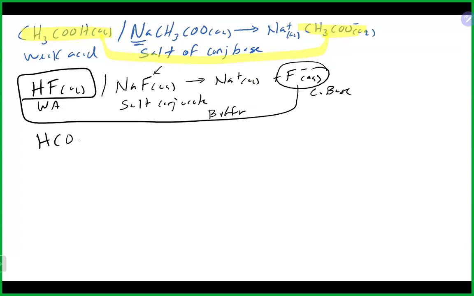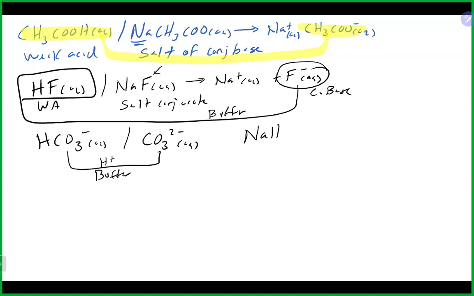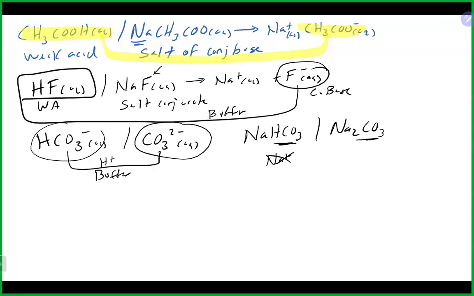Something like a bicarbonate and carbonate buffer, like in the blood, is a buffer that is used a lot. And again, the difference here is an H+, and that is a buffer. Sometimes it is written as, say, sodium hydrogen carbonate and sodium carbonate. Again, here it is this part and this part that's the buffer. The sodium is really not doing much. It's just there to balance out the charge. This again is really your buffer component.